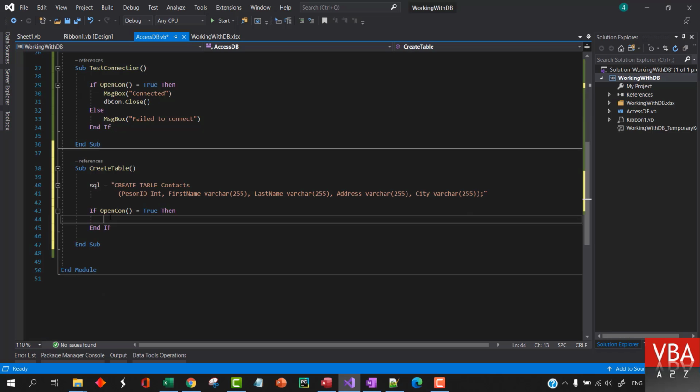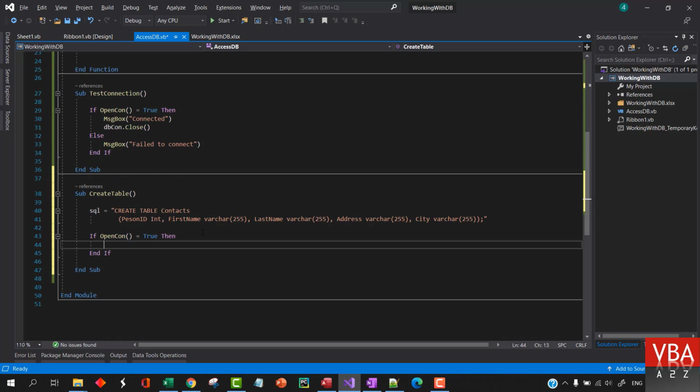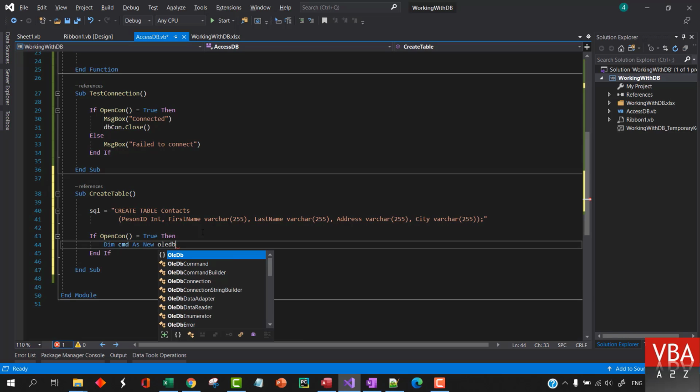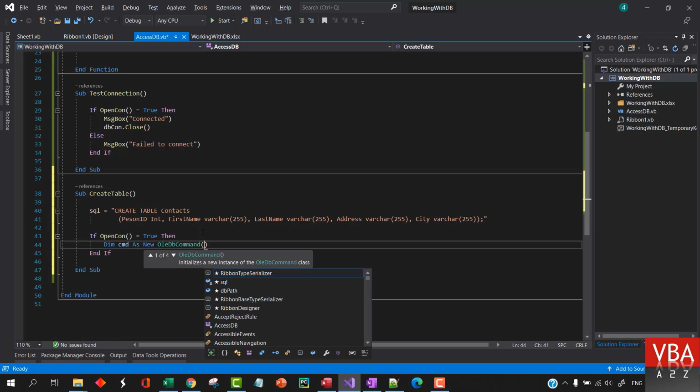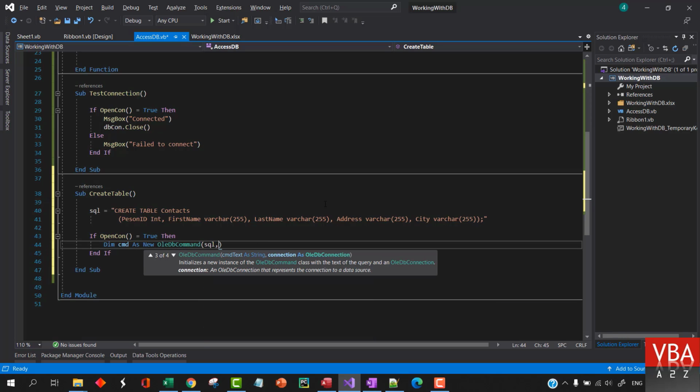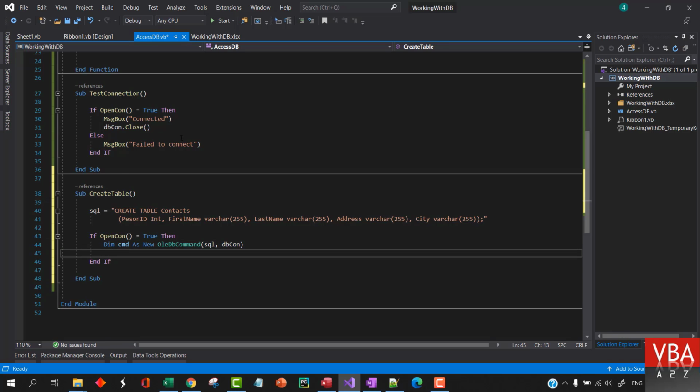Okay, so if connection is open, then we'll say dim command as new OleDbCommand, and then from here we'll specify our SQL, and then this will be our connection. Sorry, this will be our db connection.